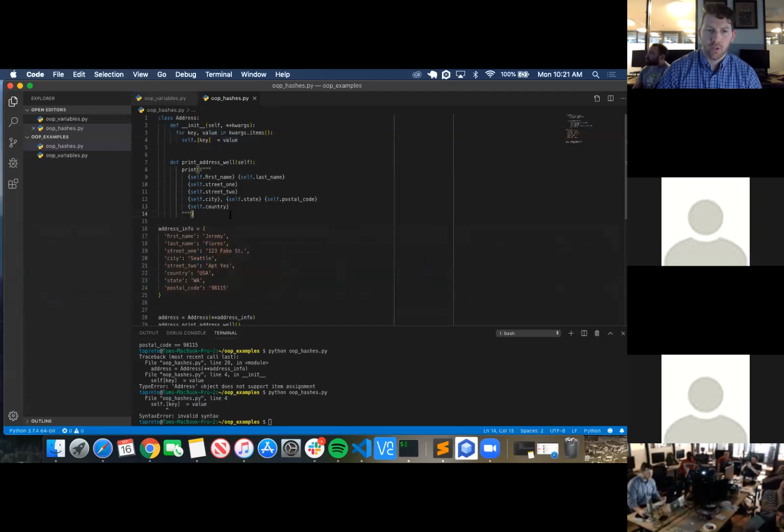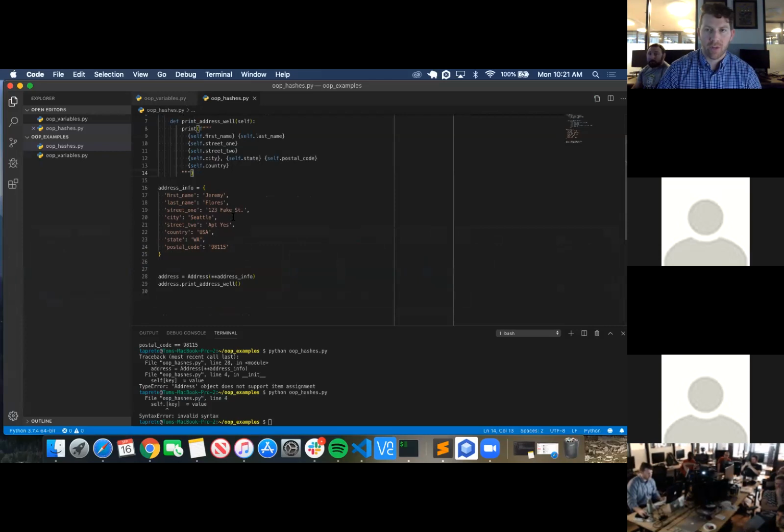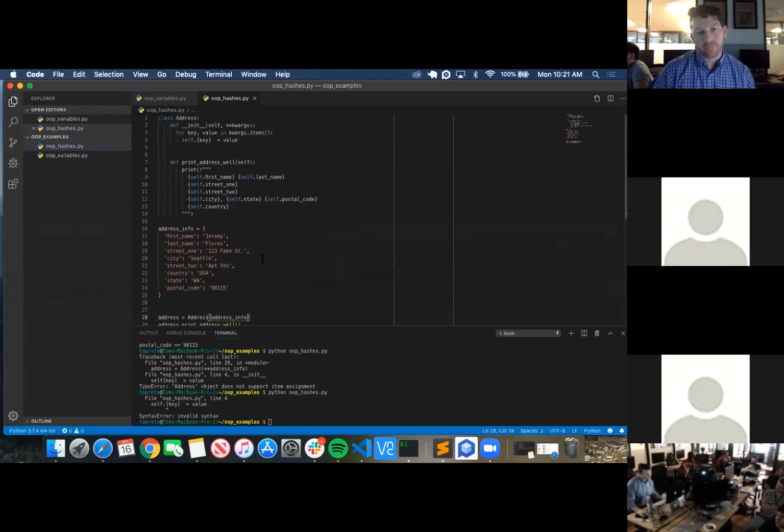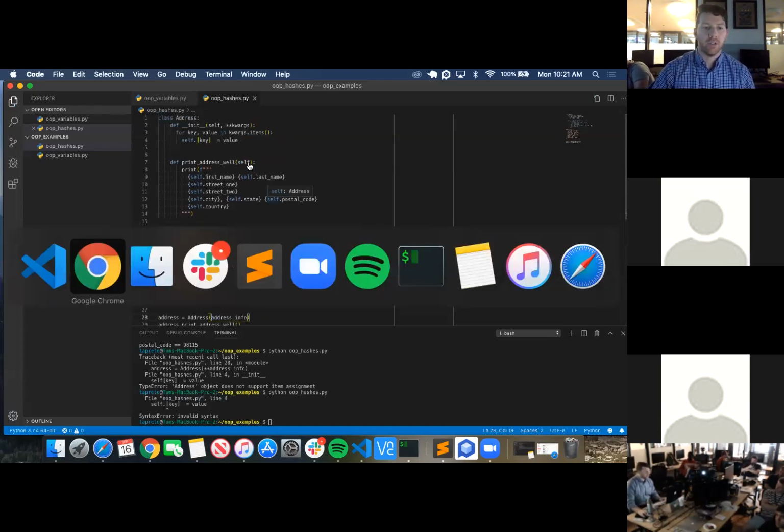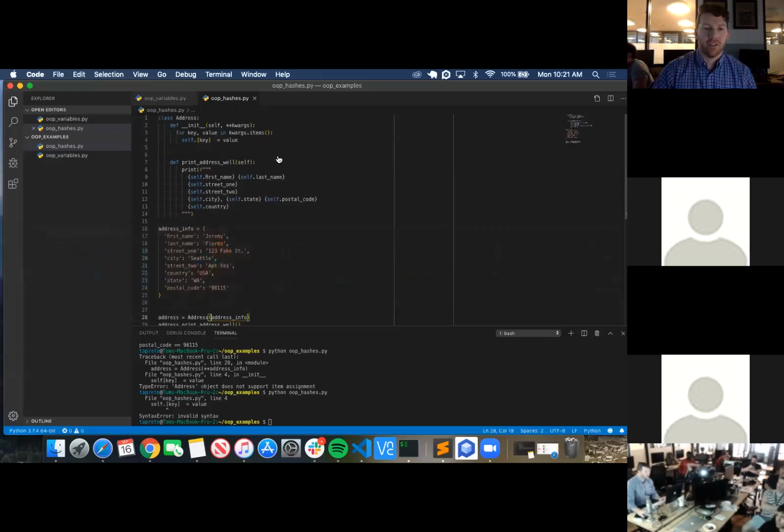Interesting. Well, I'm going to debug this a little more. Then we'll come back at 1 and go over it once I figure out what's going on. It's not super crucial that you know how to utilize kwargs. It's just an easier way to pass in information. You can always just use a dictionary and pass in just the address info. But I'm going to debug this, and then at 1, we'll just have a quick 10, 15 minute thing just to go over kwargs again.